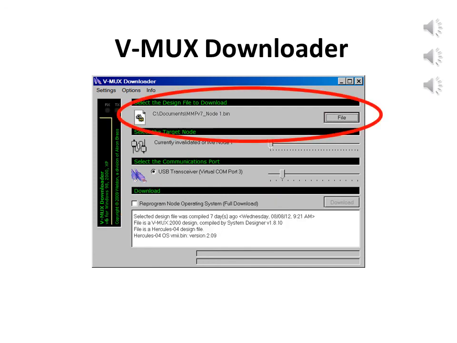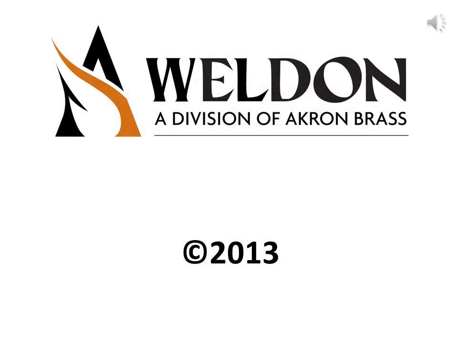When the node binary file is selected through use of the File button at the top of Downloader, in the lower message area, information will be listed about the selected file and its corresponding node. The listed version number of the OS file, in this case 2.09, is the version number that's on the computer, not necessarily the version number that's loaded into the node currently. You must use the VMUX diagnostics program to determine the version of the OS file onboard the node. This ends today's lesson.